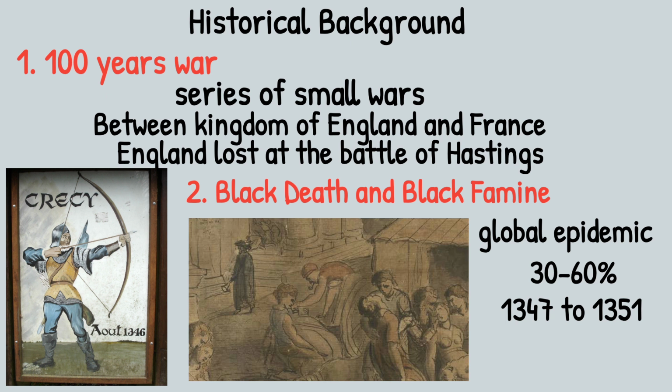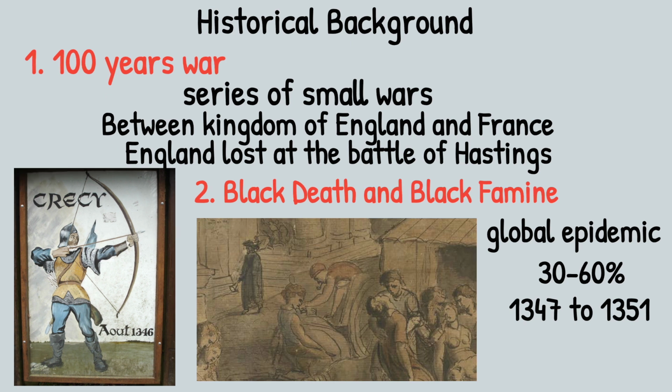Then there was a famine that occurred thrice in just 5 years, from 1347 to 1351. Because of the famine, one third of the European population was dead. In Europe, the plague was particularly devastating because the famines and food shortages had resulted in weakened immune systems, making people more susceptible to illness.